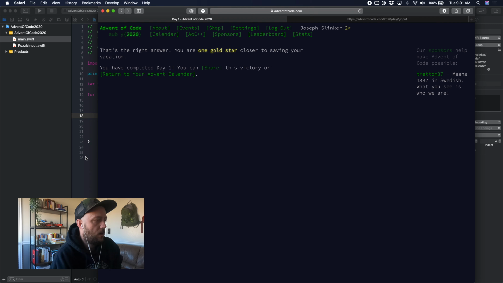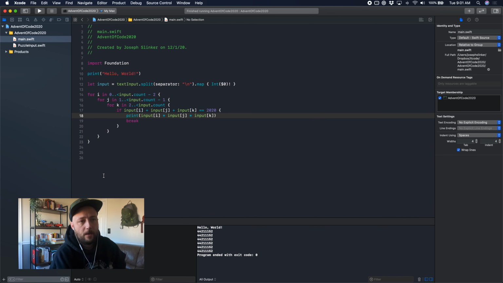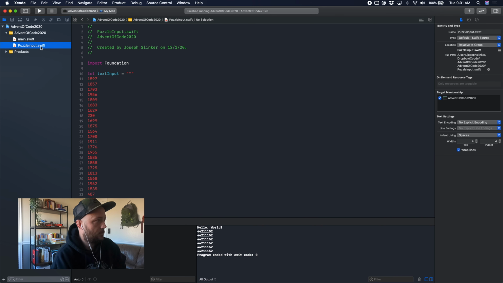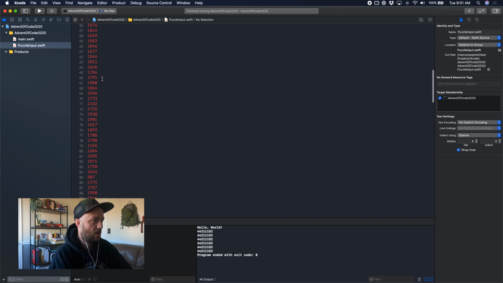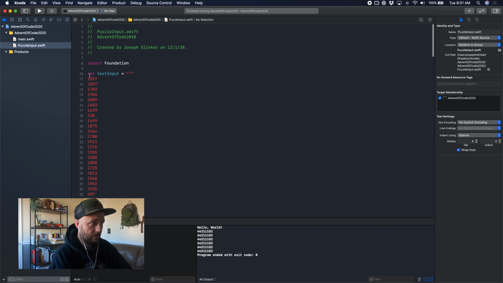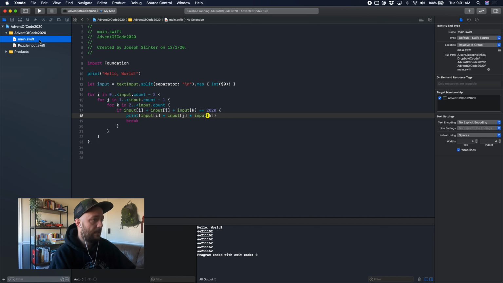So let's talk about what we just did here. This is for those of you that are unfamiliar with Swift. You have this feature called multi-line string, which is super valuable in this kind of use case. Basically, all you have to do is start with 3 quotation marks, paste your giant blob of text on the next line, and then close it with 3 quotation marks. So I'm probably going to be doing this most days, just changing this text input here.